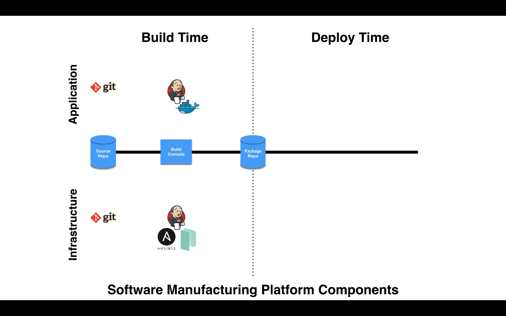The third component is the package repo. This is the single source of truth for our builds, and it's where our build console stores the build. Notice that it's positioned at a critical junction point between dev — build time — and ops — deploy time. The software manufacturing platform is a multi-threaded environment where the major threads are dev and ops, and their synchronization point is the package repository. Without a properly managed package repository, you don't have a proper synchronization point, which will result in platform instability. In our case, we've standardized on JFrog Artifactory as our package repo.